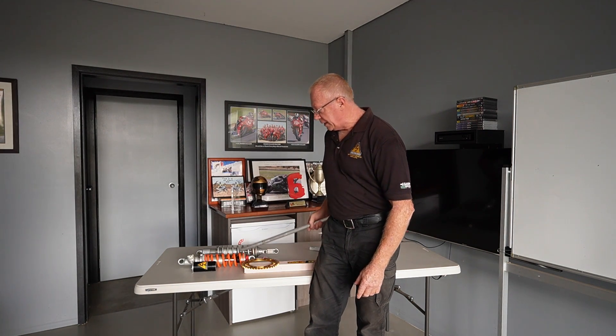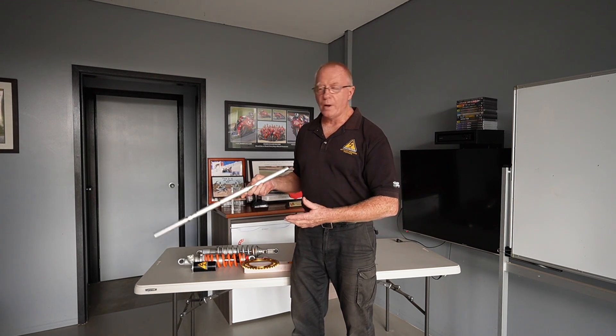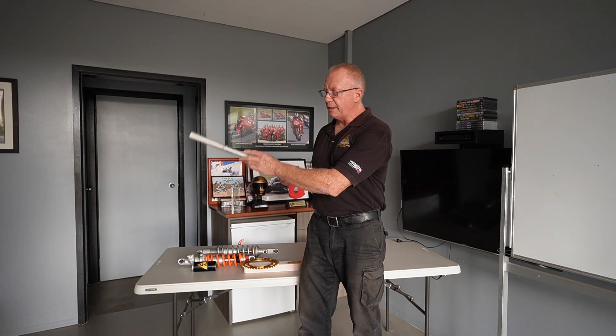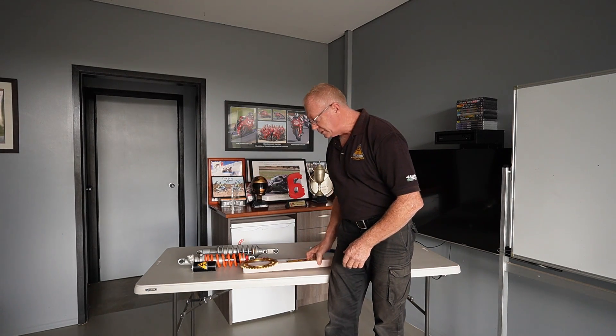We've spoken many times about getting the correct swing arm angle and having the effective power driving through the effective mass of both bike and rider — that's what gives the most efficient propulsion. If we take a swing arm, as we're hitting bumps it's going up and down, moving in and out of that effective range. What the linkage is designed to do is try and keep it there as much as possible — making it harder to get too far into the stroke. It's all about the motor, not so much about the suspension.